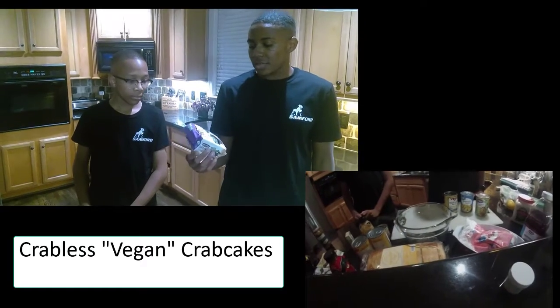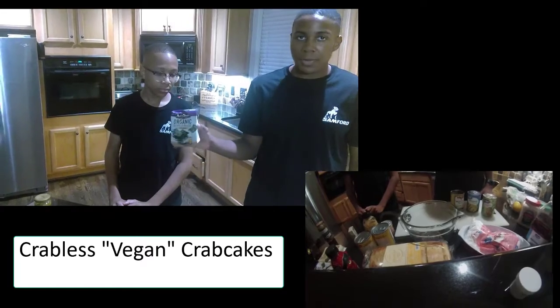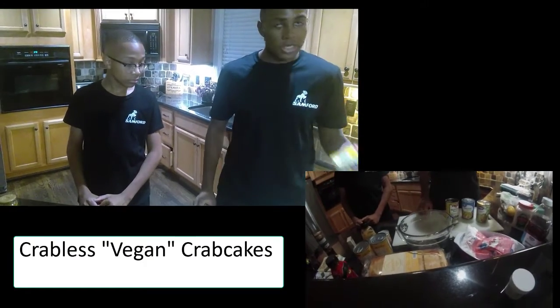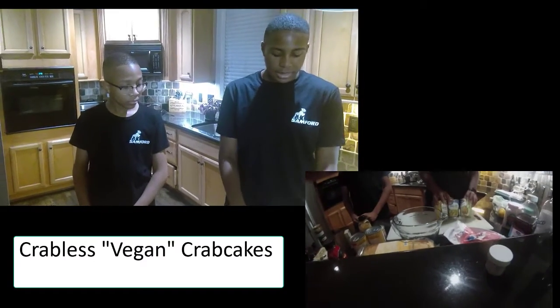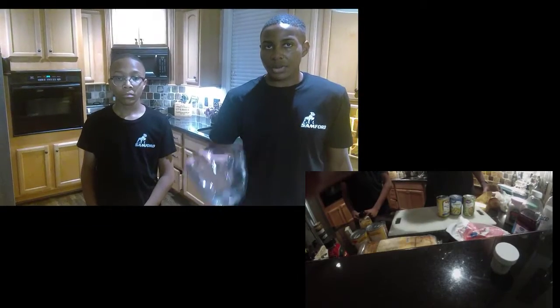The main ingredient in this dish is going to be shredded seaweed. Shredded seaweed is going to help give it that fishy seaweed flavor, as well as plenty of Old Bay. First thing I'm going to do is prep all my items — go ahead and get to cutting, mashing, and dicing all of these items, as well as dicing my white onion. This is all going to go in a bowl, and I'll show you the next step after that.